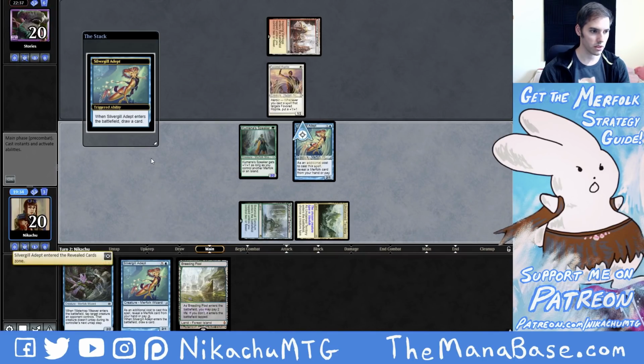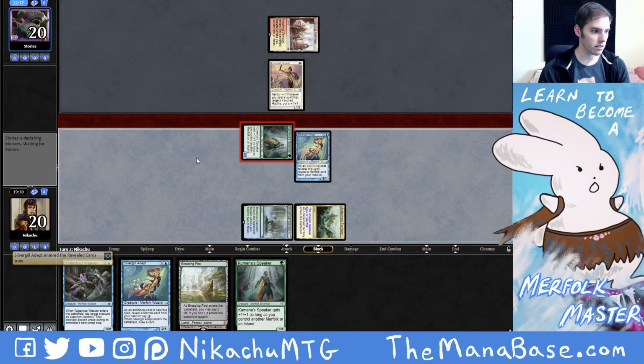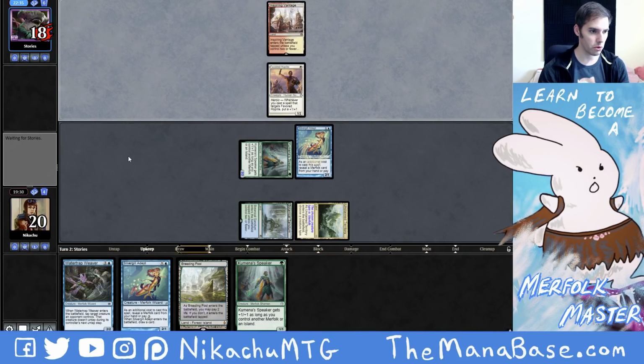Yeah, I'll show them a Silver Gill Adept. So Kumena Speaker, not too bad. After we play Watertrap Weaver, we can spew a bunch of creatures on the battlefield. Not too bad.